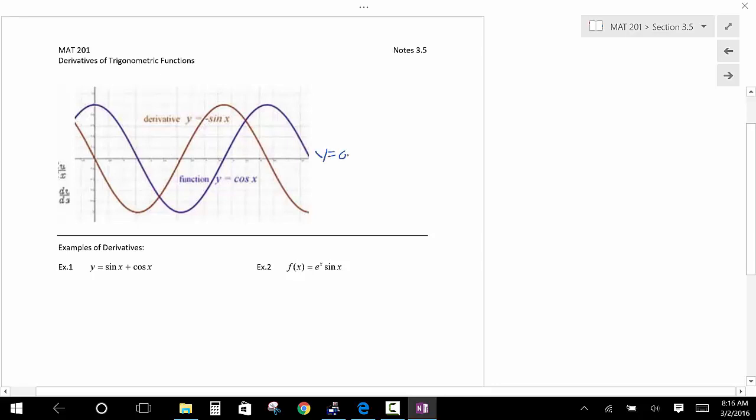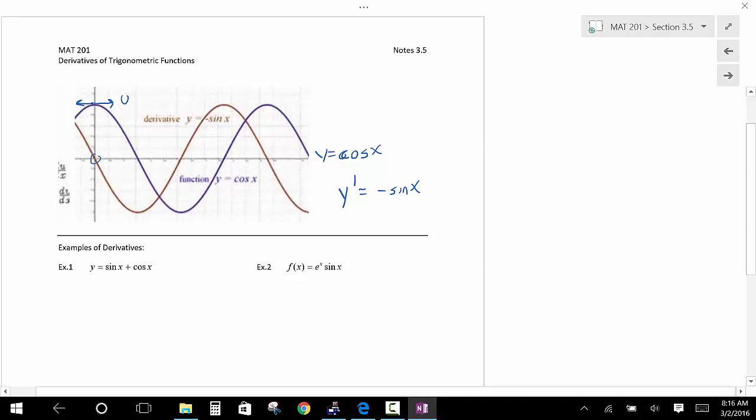And then the derivative of that, we just figured out that the derivative, y prime, is equal to negative sine x. So I want to see if this makes any sense to you. All right. First of all, at this point right here, the value of the derivative would be 0, right? Because it's the slope of a tangent line. I want you to notice, if you graphed negative sine x, well, it's got a y value of 0. That's the first thing I want you to see, okay?